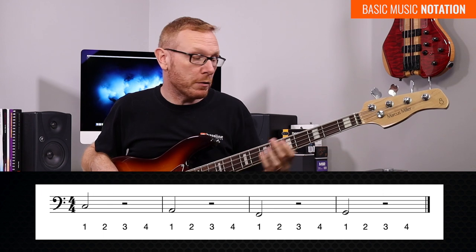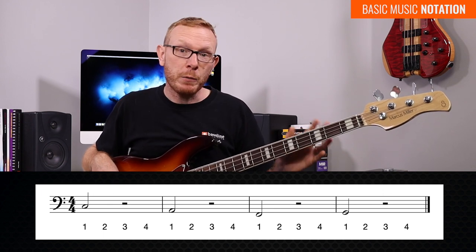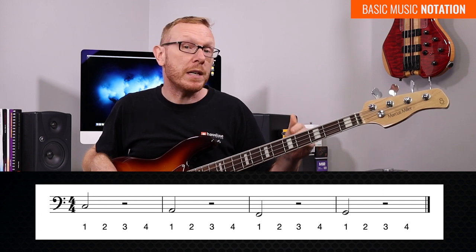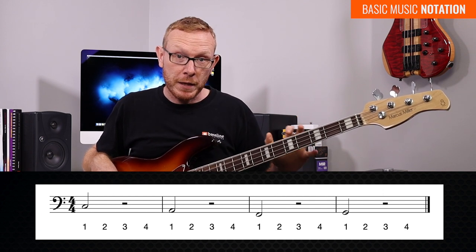So if you take a look at the example below, I'm just going to play you through that. We have a note on beat 1 of each bar that lasts for all of beat 1 and all of beat 2, and then beats 3 and 4 are going to be silent because we have that rest.